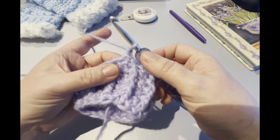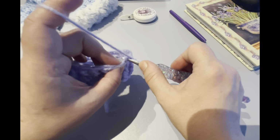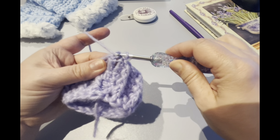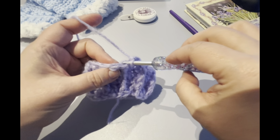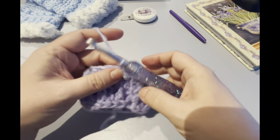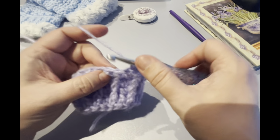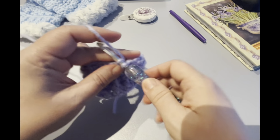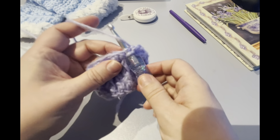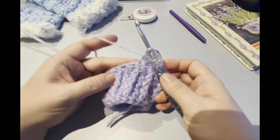And what we're gonna do for two rounds is back loop single crochets. So into that back loop, I'm gonna do a single crochet, and we're gonna do that all the way around. This is a nice time to take a row count to make sure that you have 18 stitches. So we're going to go all the way around. Okay, so I'll meet you back. Ready, set, go.